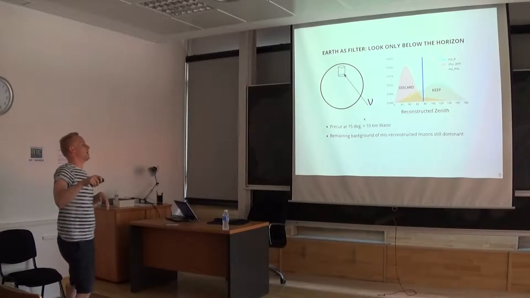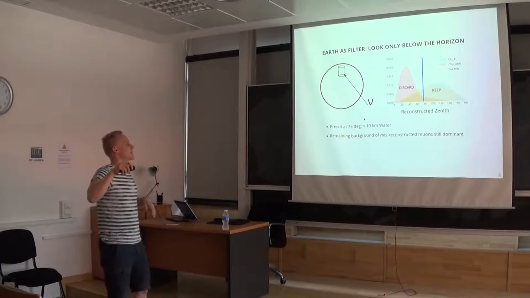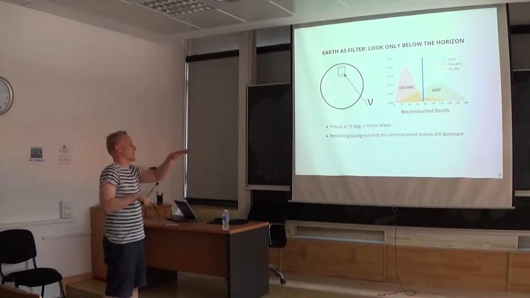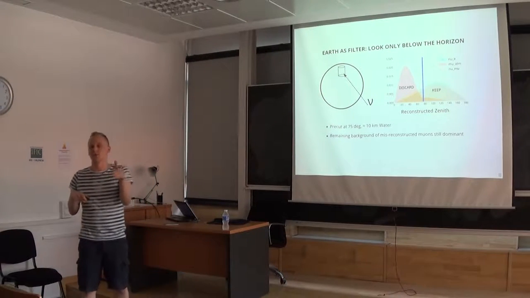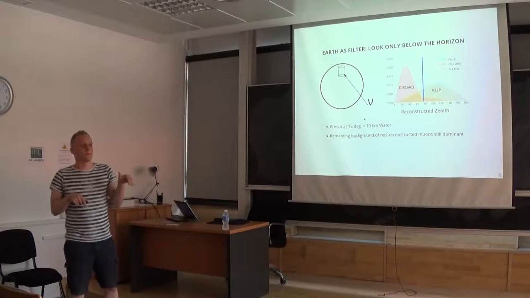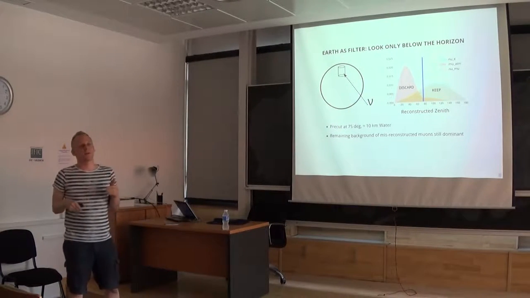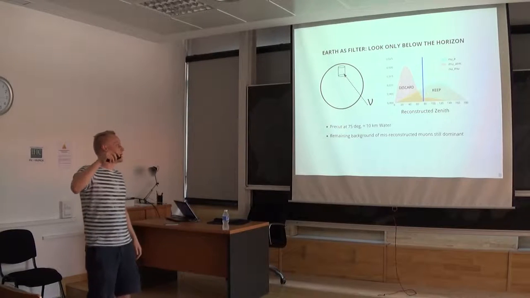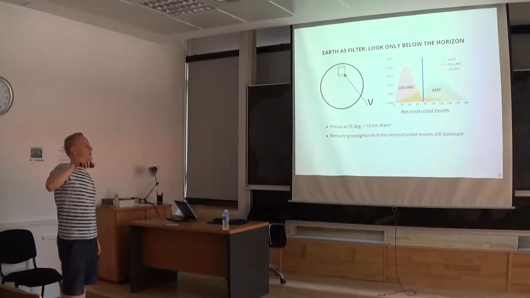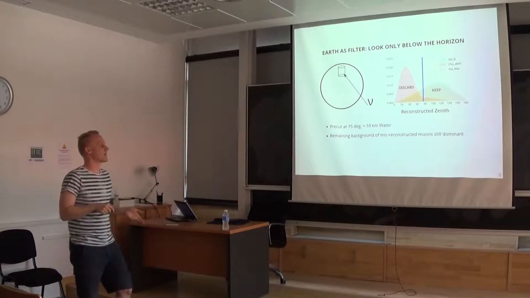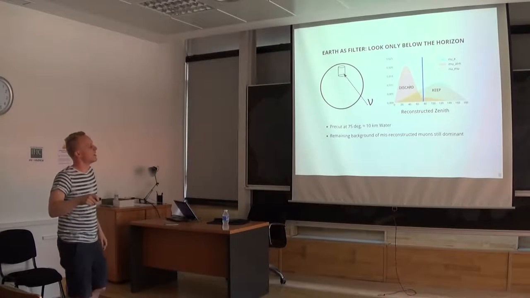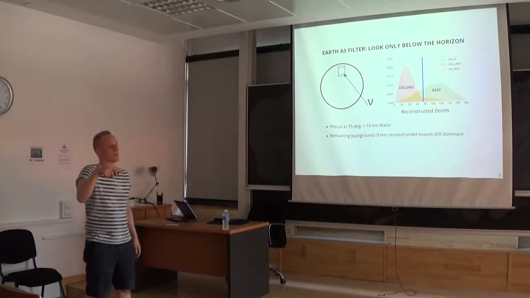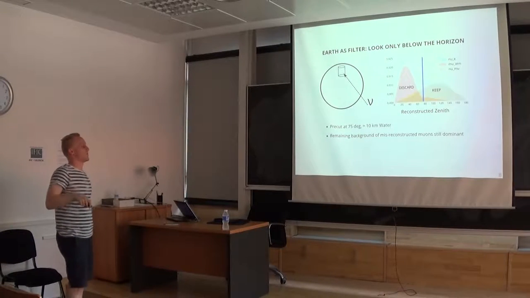Here you can see the PDFs of atmospheric muons in red, and the bluish and greenish ones are the neutrino distributions. We're looking slightly above the horizon, at something like 75 degrees zenith, which corresponds to about 10 kilometers of water. This is really hard for atmospheric muons to get through to reach the detector at this inclination. But you can see that this distribution has not only this big bulk, which corresponds to downgoing events, by the way, at low zenith angles, but also this little tail here. This corresponds to misreconstructed atmospheric muons, because muons can't really come from this direction. This is the zenith from the track fitting algorithm we use here.